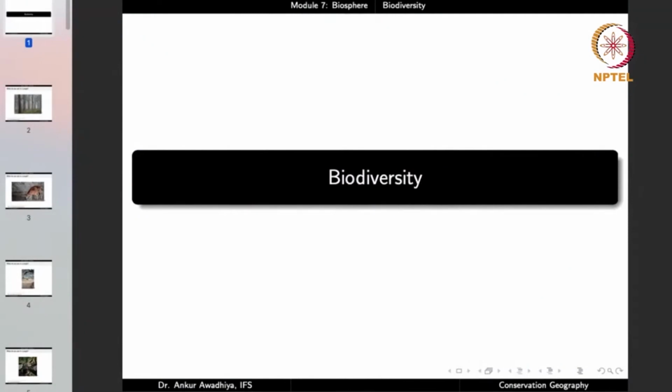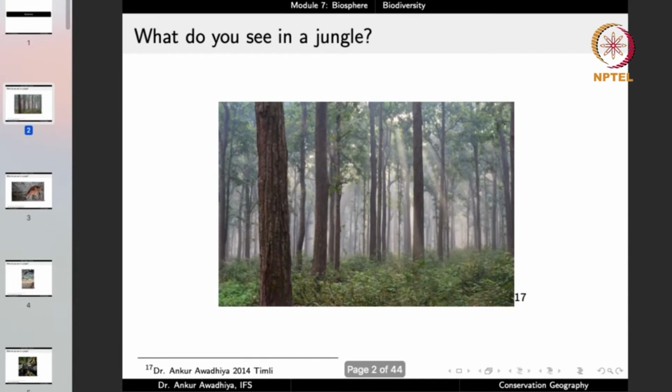Now, through the several billion years of evolution on our planet, and because the planet has different areas with different conditions, we find a very great amount of diversity in the life forms. So different habitats support different kinds of organisms, and because we have a plethora of habitats and also a lot of time that has been provided for organisms to adapt and evolve to those conditions, today we have a very great amount of diversity. And that is what we are going to discuss in today's lecture. So when we talk about biodiversity, we are talking about the diversity in various life forms.